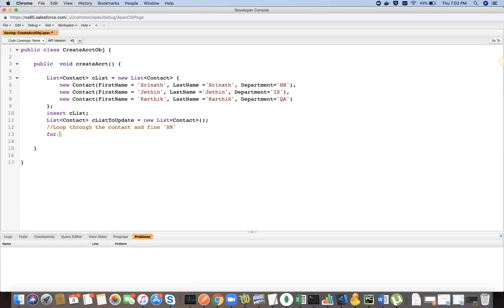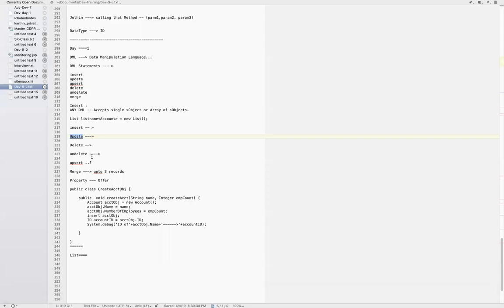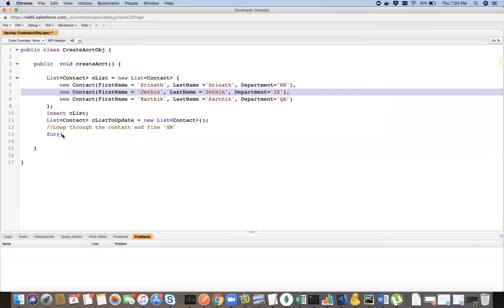I want the person who belongs to the department HR to be updated. I cannot say Srinath is in the third or the second, because we never know where the record is when we are querying and getting the data. We will go through one after another, and when you understand, we will go through the merge. I'm going one by one so you understand the concept completely, but we're still going to use the same program and concept to make things simple.